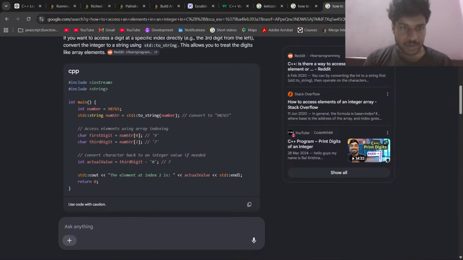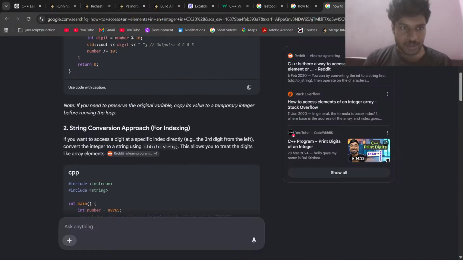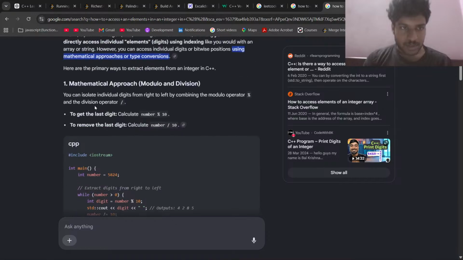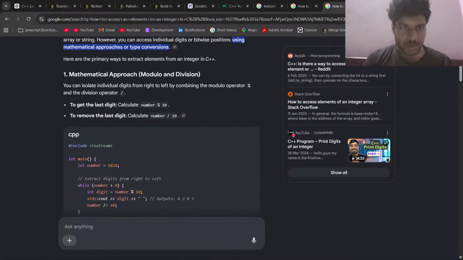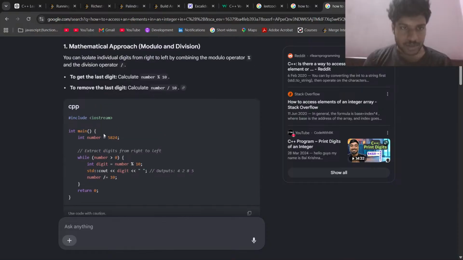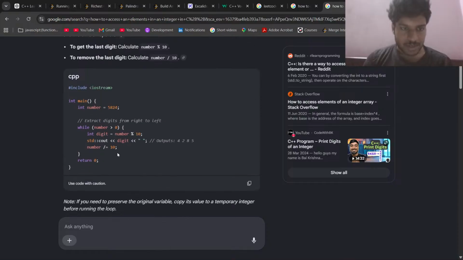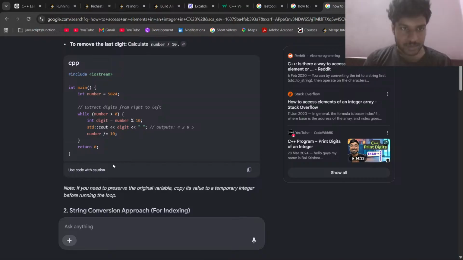I don't think this is good though. Modulo and division. How is this? This is quite interesting. Extract digits from right to left. Number modulo 10.